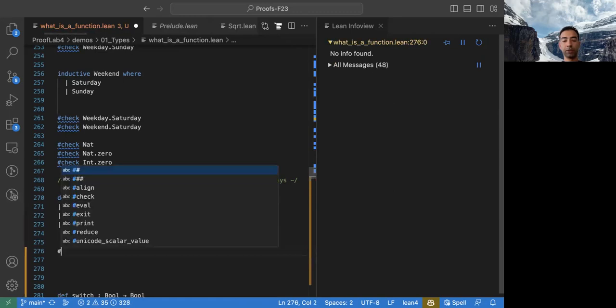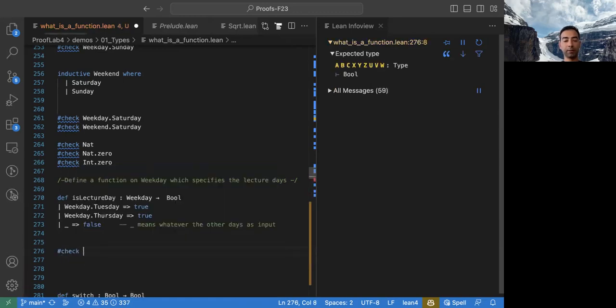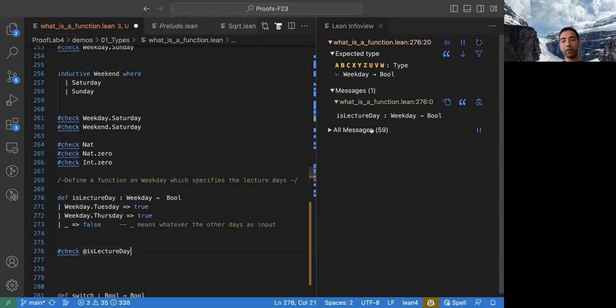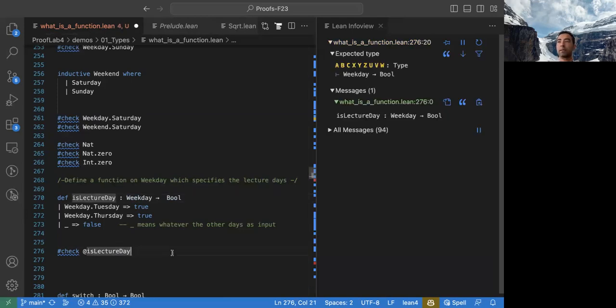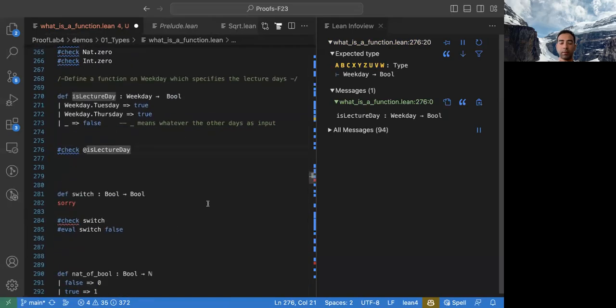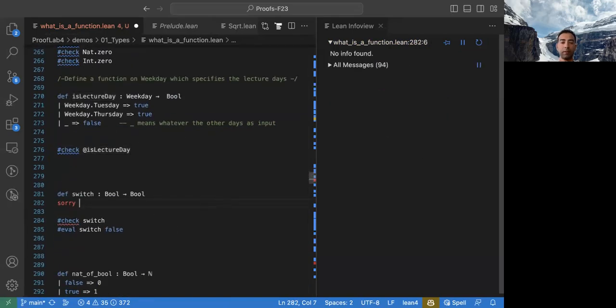So if I do check at is lecture day, I do get a function that goes from weekday to bool, and that's what I wanted anyway. Does this make sense?